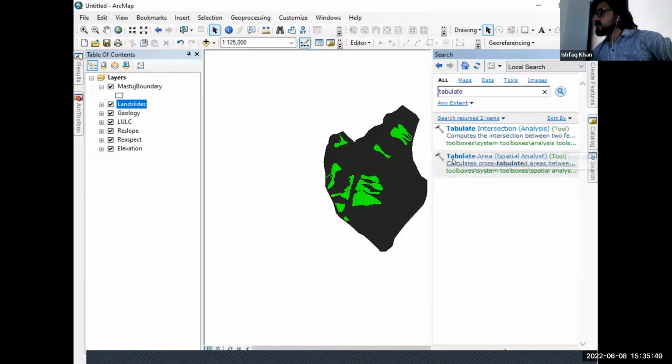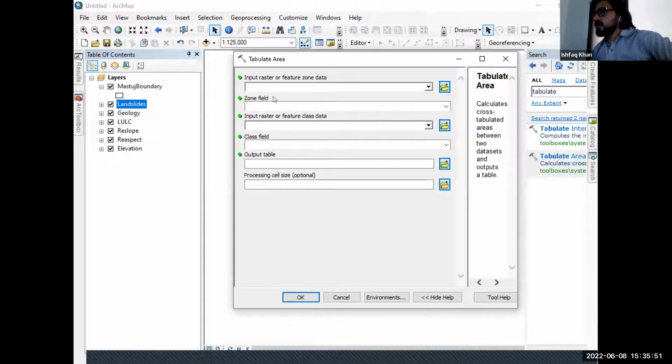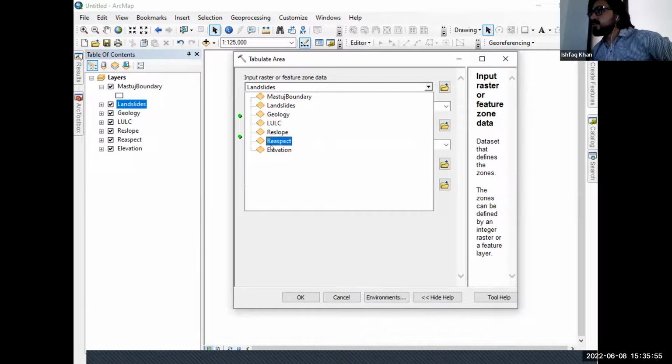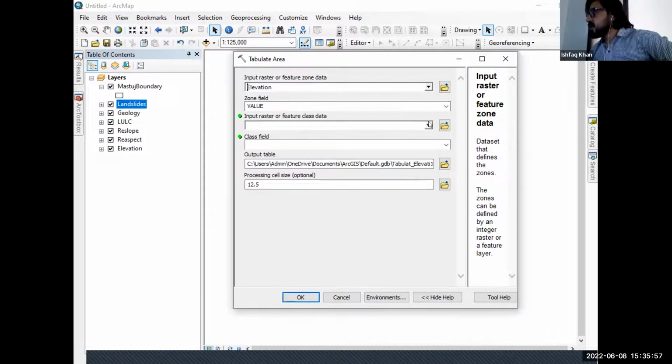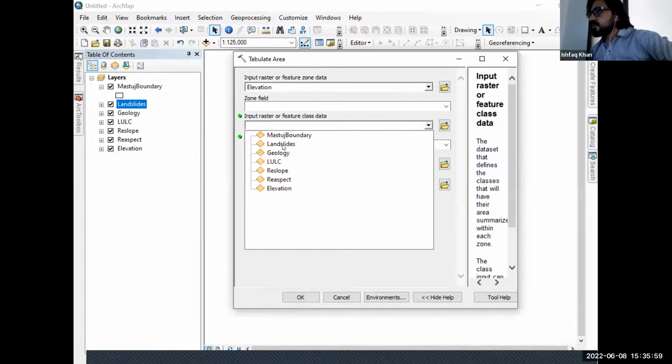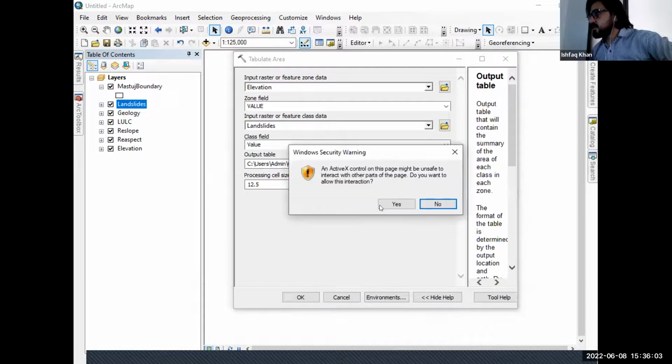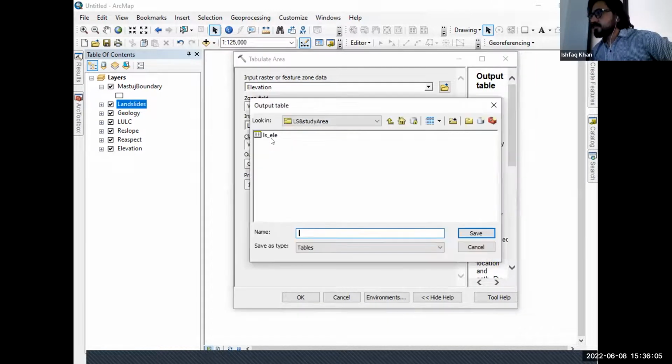Tabulate again, landslides. Okay, I'm sorry, I think I need to put the parameters in first, and here I need to put the landslide. Let me check how it responds this way. I want to replace this one.